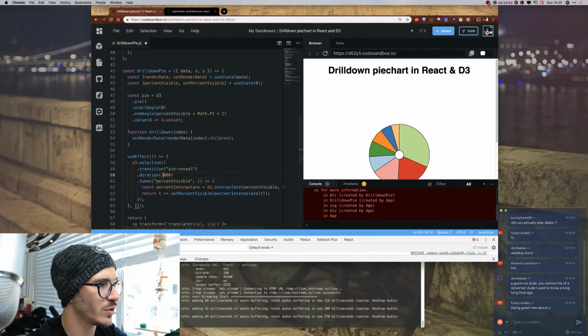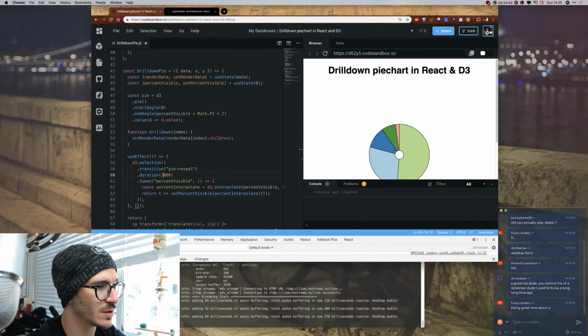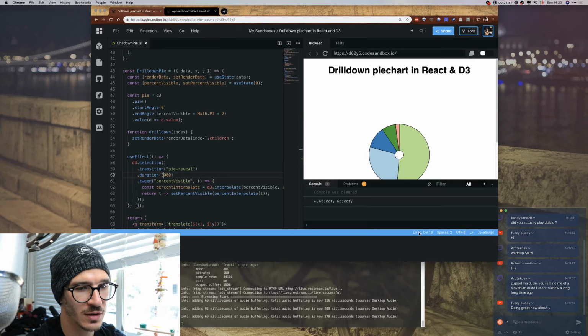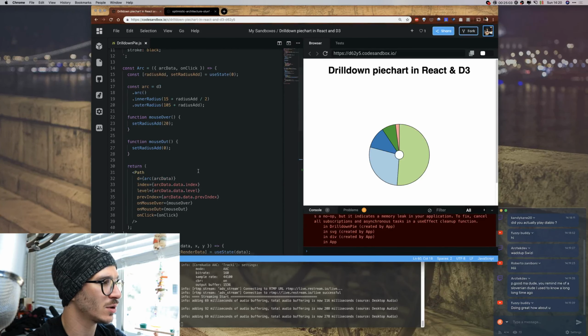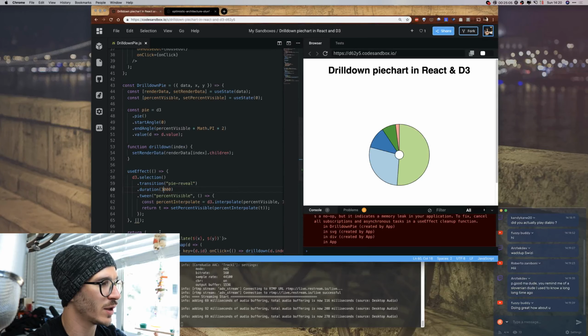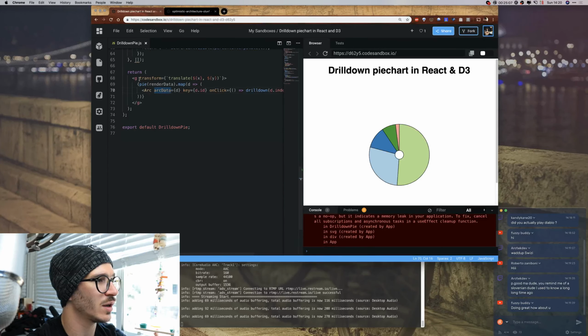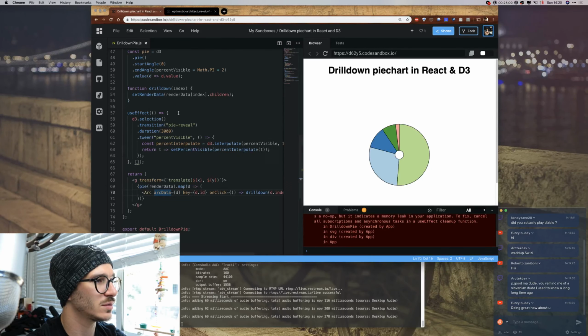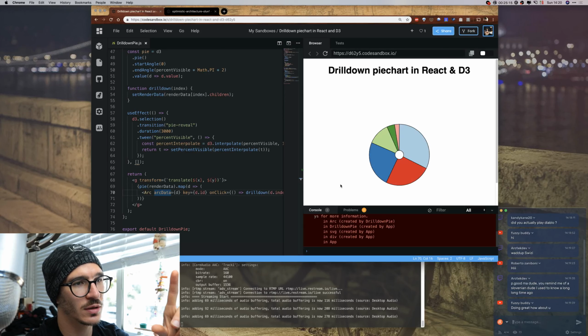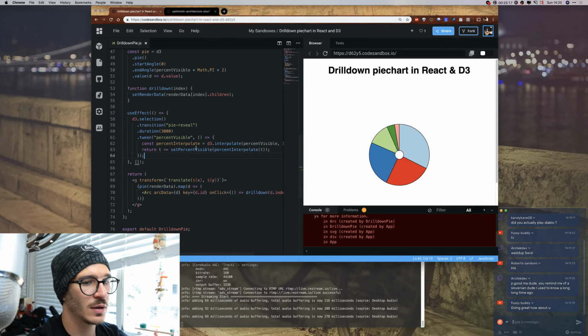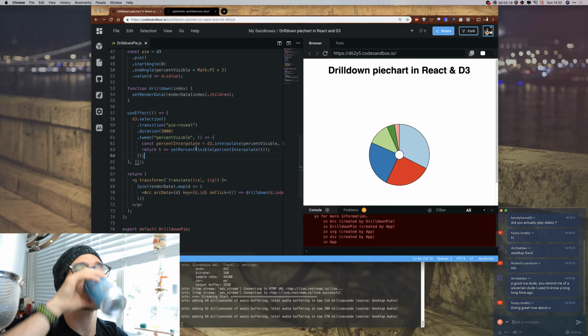Let's make it 3 seconds to make it easier, and I'm still not sure why it's complaining that the arc, where is the key that it is missing? I don't know. Because we're definitely rendering a key here when we are in a loop, but yeah. So if I click this, the whole thing shows up. Perfect.